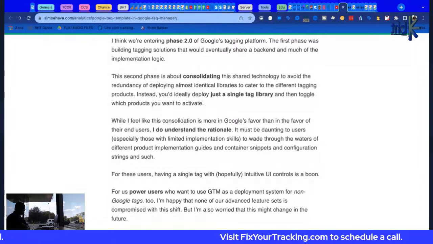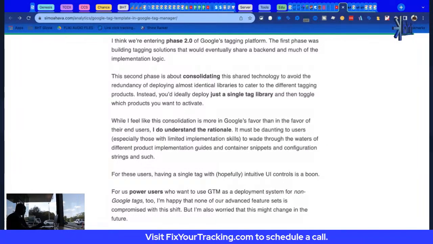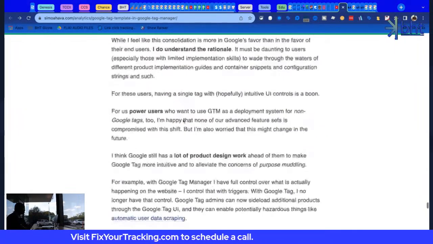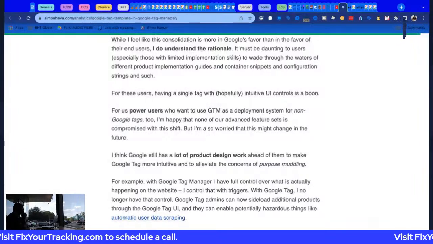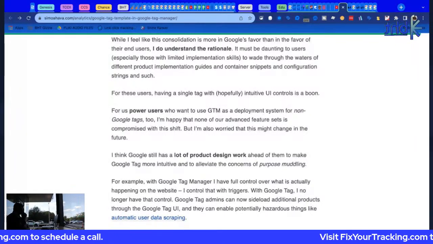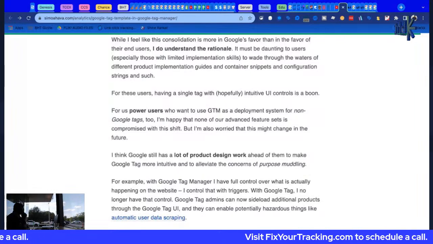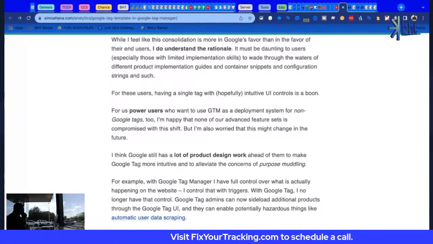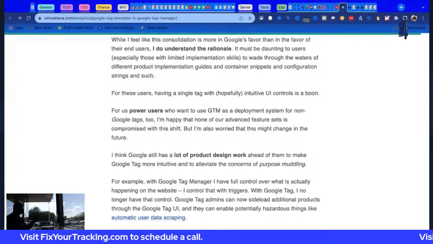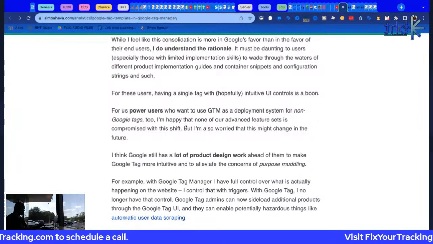Single tag and toggles. Yeah, true. Yeah, it's insane.